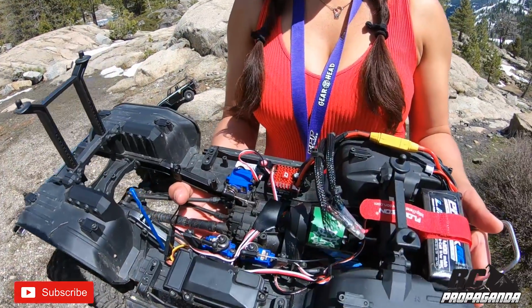My DX5 Rugged, for whatever reason, had some problems, and I had to send it to Horizon. So I still have the Traxxas radio in it, and I do have another small little problem that I'll show you guys here, but we're going to pop the top on this baby and I'll show you guys what I've got going on underneath this beautiful body. All right, so here we go.